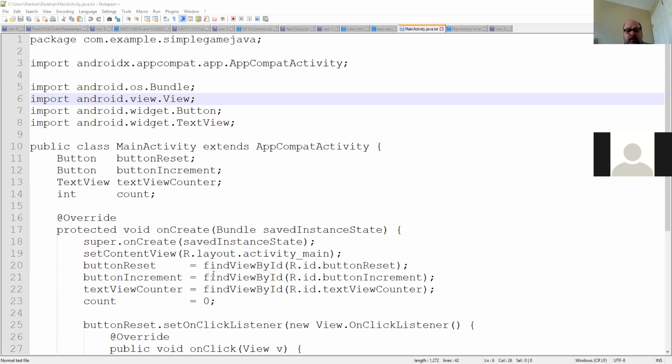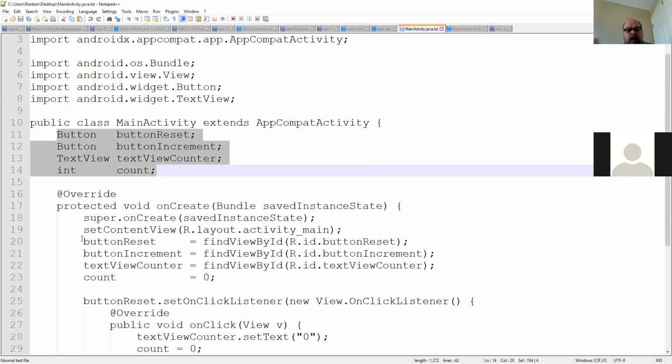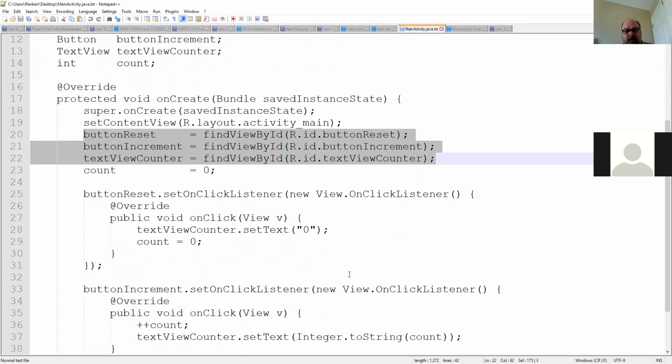One thing, hopefully you notice when you look on here, I believe this is the Java one. So we're used to writing things like this where we set up our button, or buttons in this case. We put in our text views. We put in our ints, boom. Then we come in the onCreate, and we put our stuff in for findViewById. Nothing new really there.